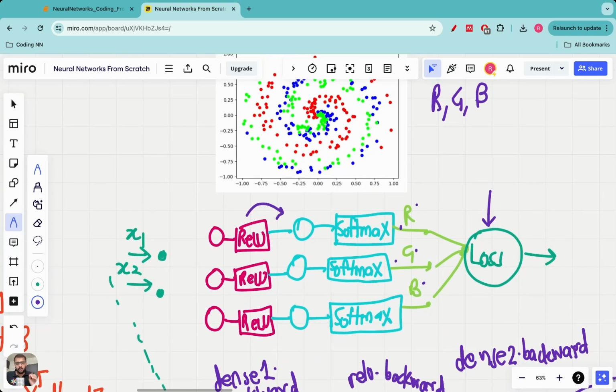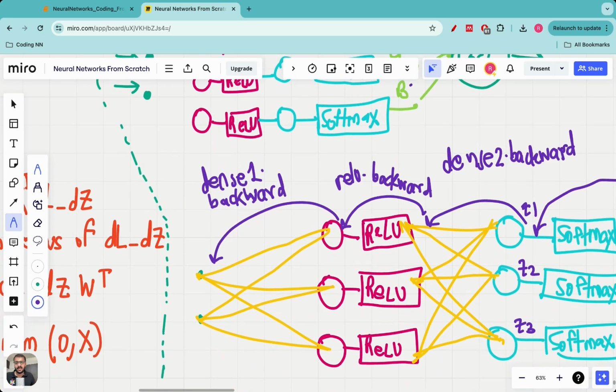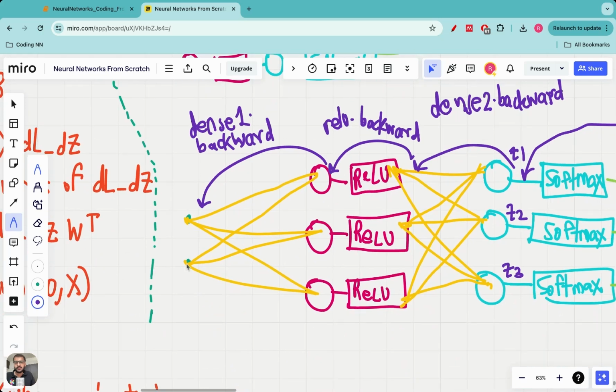Now, in order to optimize the weights and the biases, we need the backward pass, or the gradient or partial derivative of loss with respect to many things in these layers. So let me expand this neural network architecture further to first tell you which gradients we will require. Here are the two inputs, and the three neurons in the first layer, where each neuron has two weights associated with it.